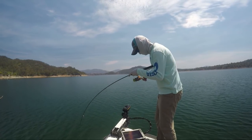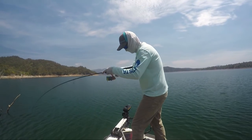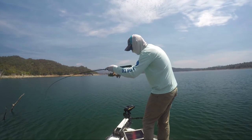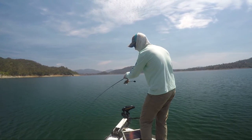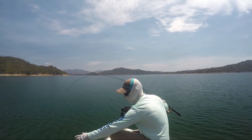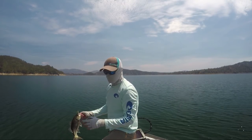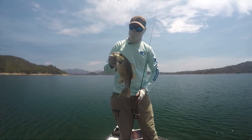There we go. A lot of guys rate a certain couple of types of curl-tail grubs. And yes, they do produce. Berkeley Gulp grub and a Z-Man grub, yes, they all work. The majority of the guys use them mainly because of tournaments and guys that have done really well on them. But today I've found a lot of the fish are eating the plastic straight off the bottom, which indicates to me that they're eating more of a crawfish pattern.